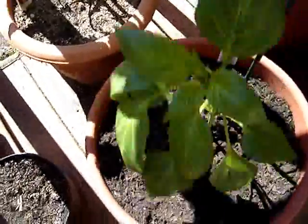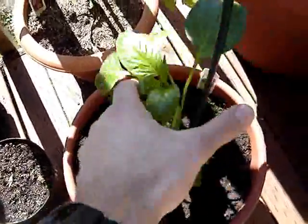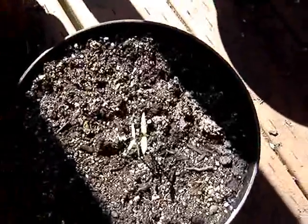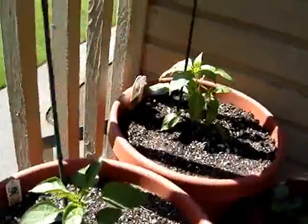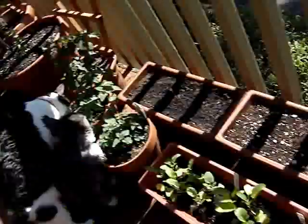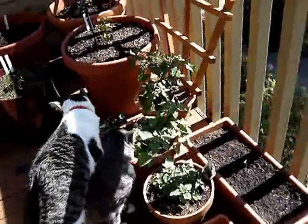This here is green pepper. This is California Wonder, another addition to my salsa mix here. These two little ones right here are actually Lombardo pepperoncinis. Originally I was just going to use these as my primary pepperoncini plant, but I actually found regular pepperoncinis at the nursery. So, cats, look at that. They're just all over that catnip. Never fails.